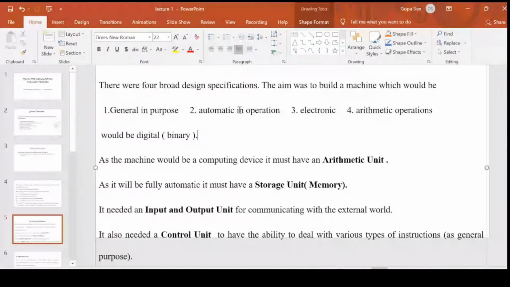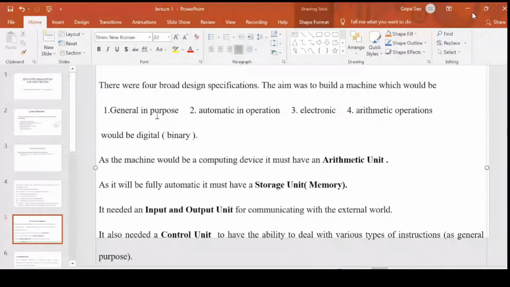Fourth one, it should be a general purpose. So the machine which we will design must be able to perform any type of calculations. Now for a particular type of calculation, several steps will be followed. Say you have a problem where first you will have to multiply, then add, then subtract, then divide. In another problem, you will have to first divide, then add, then multiply. So different steps will be followed to perform different calculations.